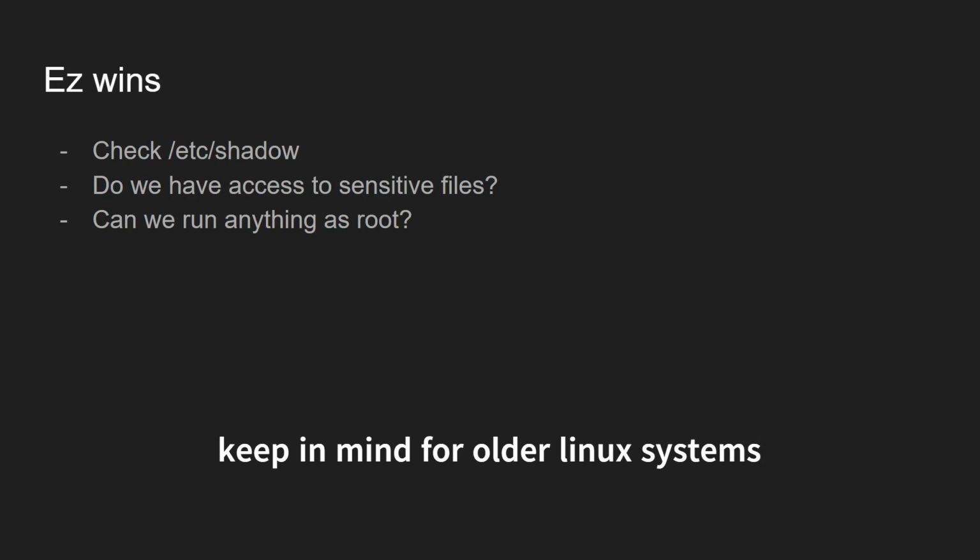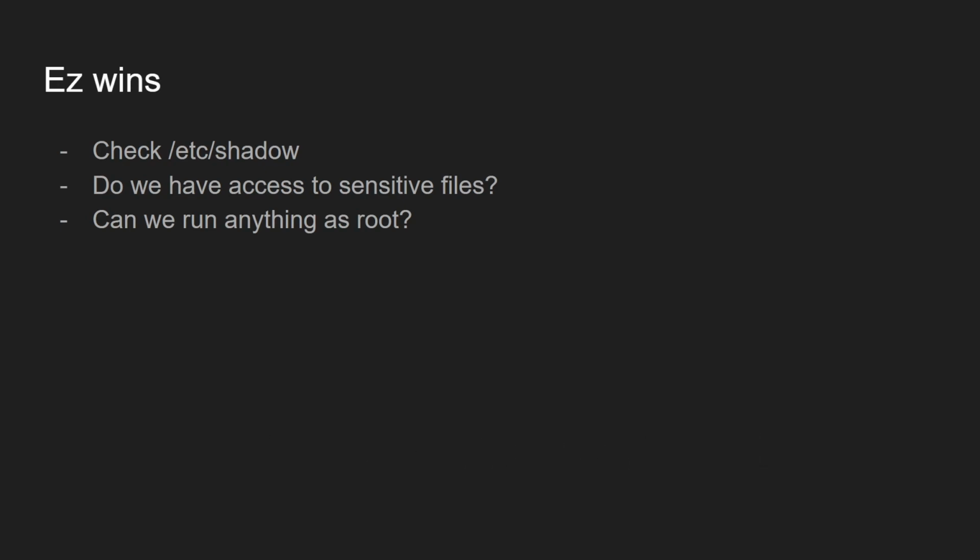So typically, any user will be able to read the contents of the passwd file, just to see what users are on the system, permissions, groups, that sort of thing. And typically, with the group file as well, you'll be able to read that generally. But the shadow file is where the hashes for those passwords are stored. So if you do have access to that, that is one major win. The root password will be in there, and any other user passwords will be in there. So stick them straight into Hashcat or John the Ripper, and hopefully be able to get a hit off that.